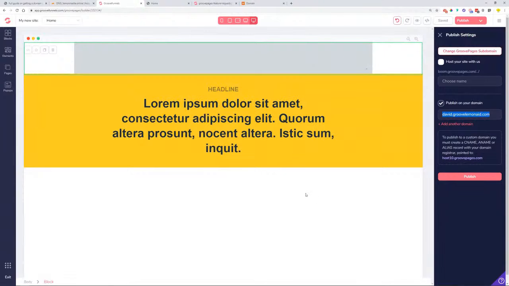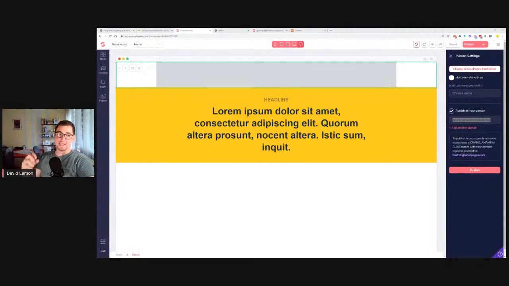Maybe this is because they already pushed out the updates for funnel. It is just not over here in the background of the whole GrooveFunnels platform. It is much more complicated than what it was before. So could be that because of the updates it is not showing up. Test it out on your side. But as I said, this will become irrelevant once this funnel feature is published and deployed within GrooveFunnels.